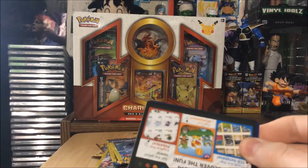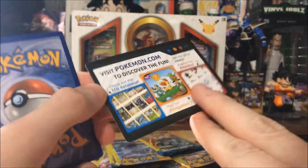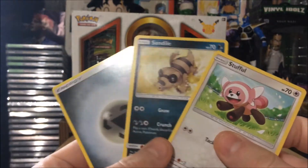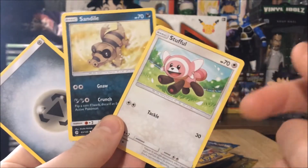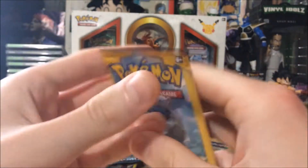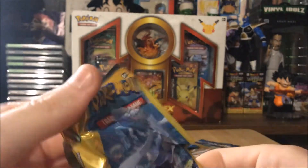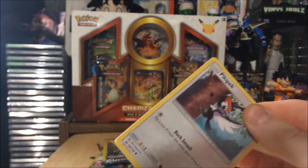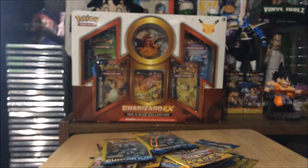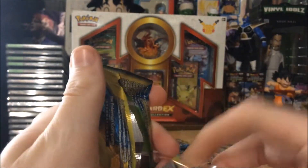There's no card trick for this and no code either — every pack just tells you to discover the fun and go to the website. There are three cards in each pack and we're usually gonna end up with commons. We had Stufful, Sandile, and energy. We're not guaranteed to get anything holographic or even uncommon or rare in these, so I highly do not recommend buying these — you're just not guaranteed to get anything good.